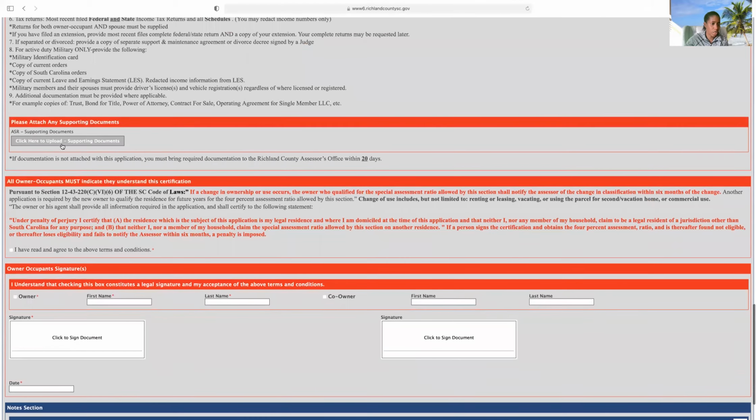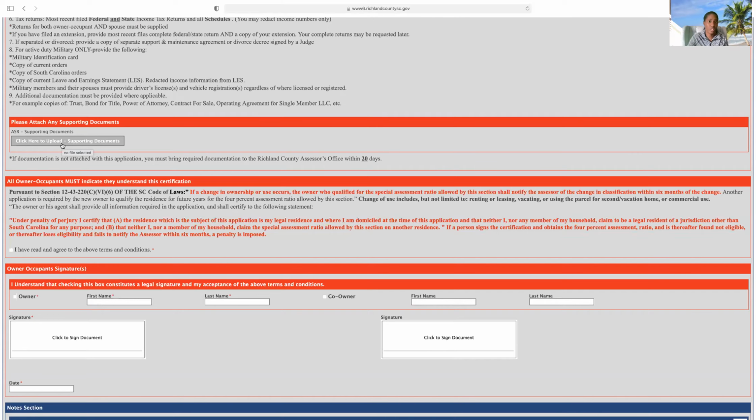And here is where you're going to upload everything. So it is very important that you upload all the documents you need. Again, I cannot stress that if you don't upload everything that they are requiring you to, they will reject your application and then you'll have to start the process all over again. They are very short staffed right now with COVID. So it's best to just get everything to them in the first week instead of having to redo this all over again. It gets frustrating for both sides if they don't have all the necessary information, and then frustrating for you if you have to waste more time to redo this whole application.